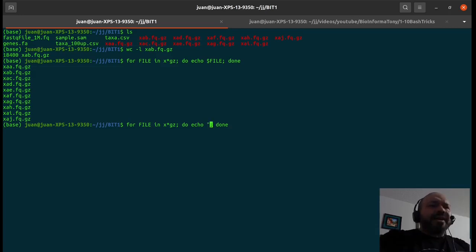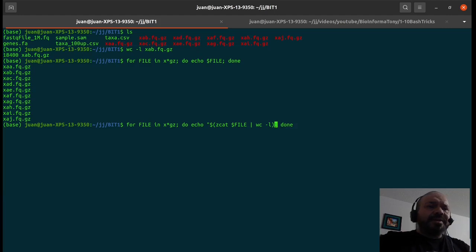But because those files are compressed, instead of using cat, I am using this, to capture the results of the operations I am going to do, the dollar sign and the parentheses. I am going to say zcat, which will decompress each of those files, and once they are in a readable form, I will pipe and say wc -l, which counts the number of lines.